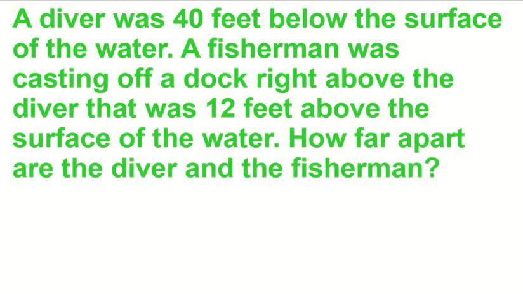A diver was 40 feet below the surface of the water. A fisherman was casting off a dock right above the diver that was 12 feet above the surface of the water. How far apart are the diver and the fisherman? Give it a try. Let's see what we do.